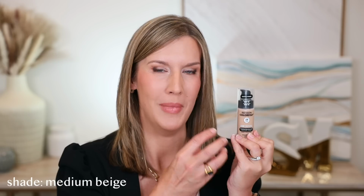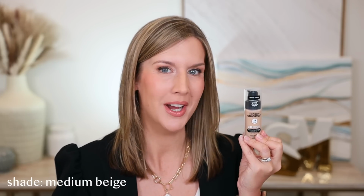So Revlon revamped their Color Stay foundation. A while back, I tried the previous version 5 or 6 years ago, did a review on it. This is the version for combination oily skin with a matte finish. I somehow never tried the updated version and I am loving it so far. I'll have more thoughts and footage of me applying it, wear tests, and all that in my upcoming foundation roundup.